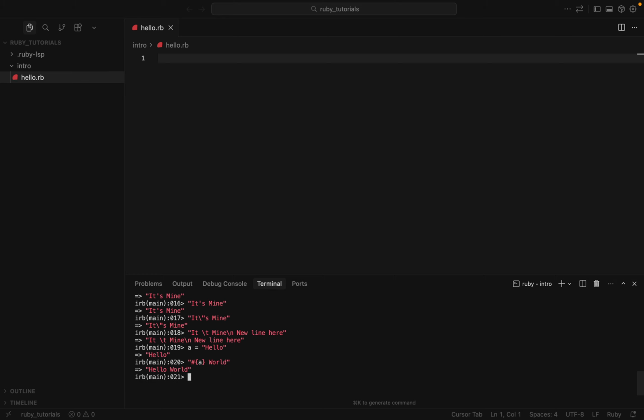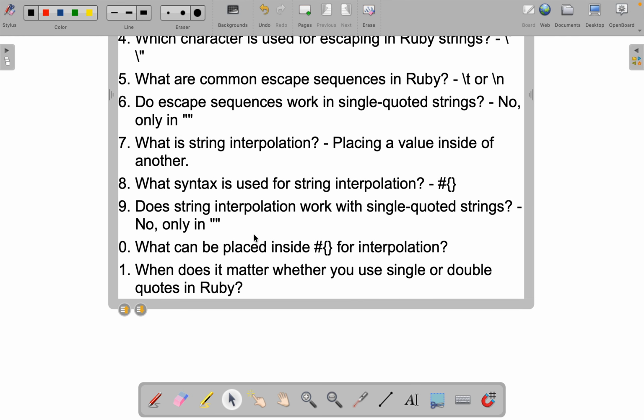So now I get a statement by joining the previous variable. If you want to put a word inside of a string, then you can use interpolation. So yeah, this is interpolation, placing a value inside of a string.